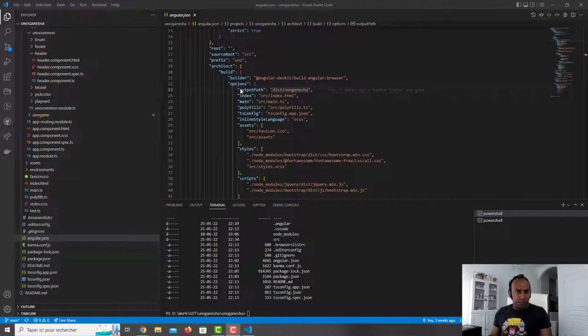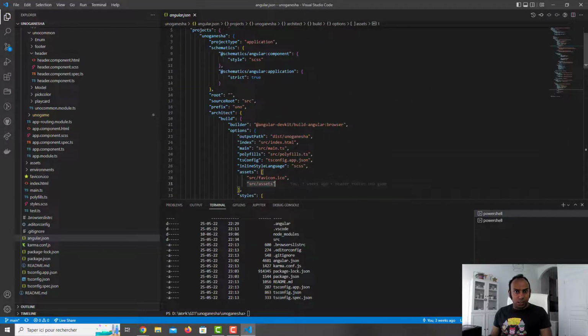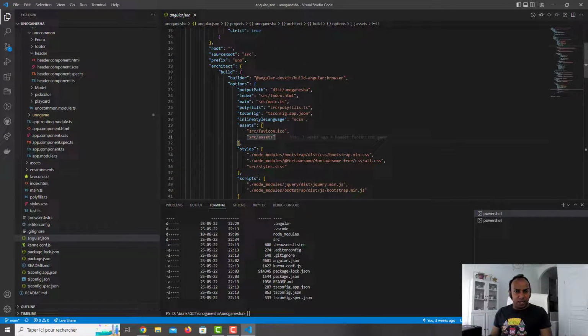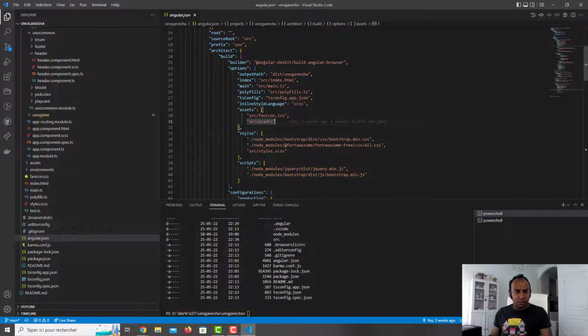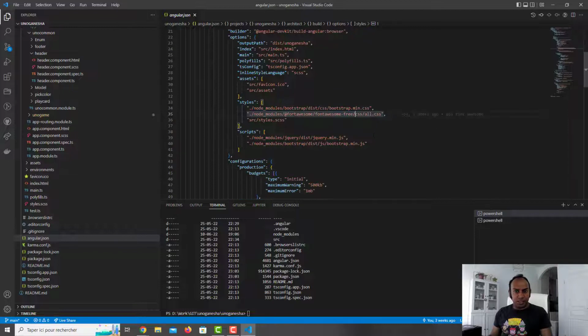The next step, you go to angular.json here, and you go in the section architect, build, and under the assets, you have the styles. So always put the general style in the last position and not in the first, because before you must load the library. After, you put node_modules, bootstrap, dist, css, bootstrap.min.css. You do exactly the same if you have another library, like I have used here for icons, so it's also possible. This is a library with icons, but it's something else. But it can be interesting.